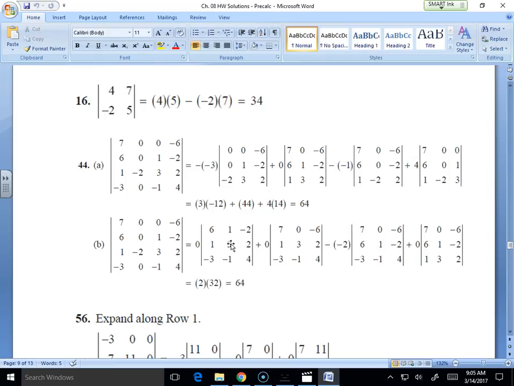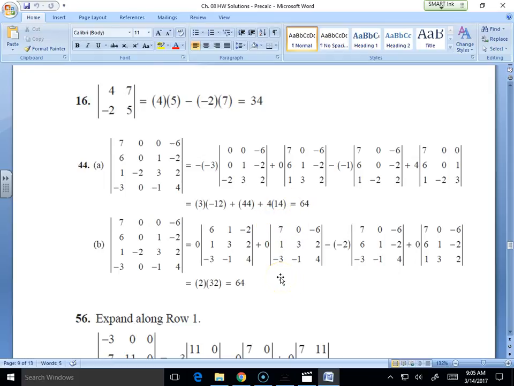Which one was better, row 4 or column 2? Why? That 0, that 0, that 0. The only thing you had to solve was this one. To solve the 3 by 3, you could have done cofactors again. I would have chosen maybe row 1 or maybe column 2. It was either or, right? You were supposed to try both, and they both were supposed to equal the same.